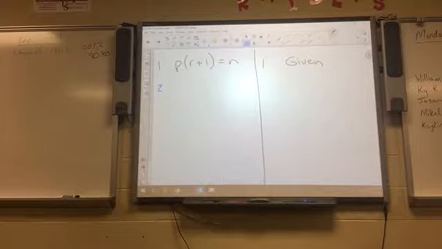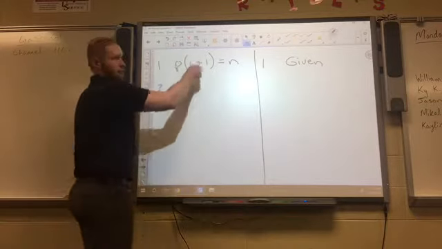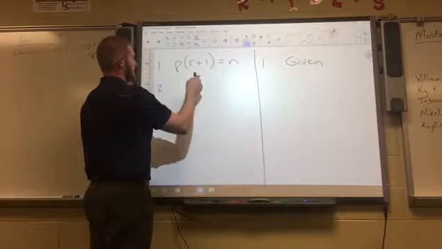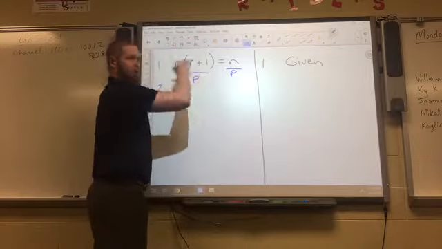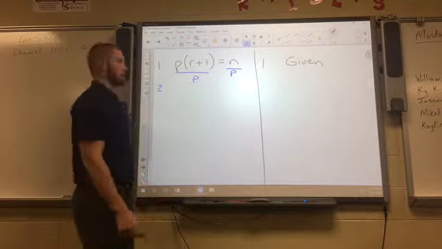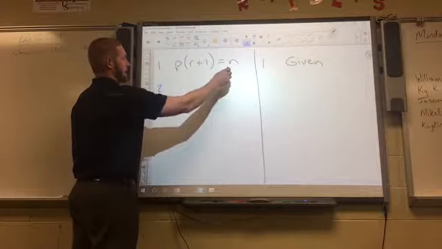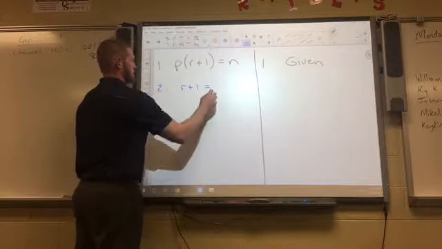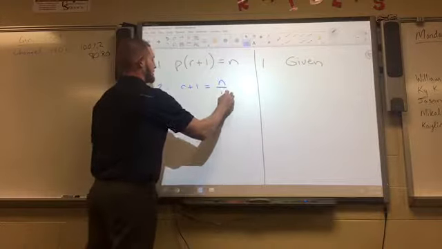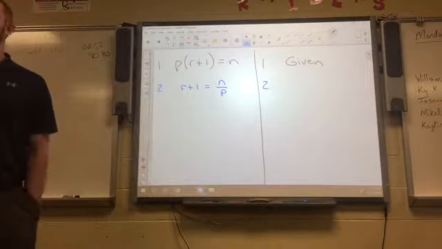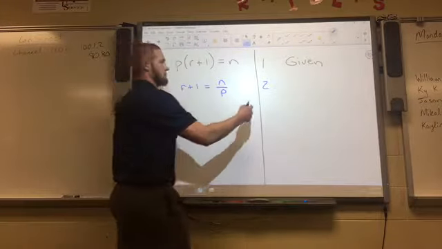I wouldn't distribute because I'm trying to get that P to the other side anyways, right? So I'm not going to waste my time keeping it on this side. You with me? Since it's being multiplied to this whole thing, I can just divide by P right now and get rid of it off that left side. Agreed? Okay, so that's what I would do. The book did distribute, like some of you said. So once I divide, I end up with R plus 1 equal to N divided by P. What property did I use there? The division property of equality, because I did divide by P on both sides, right?